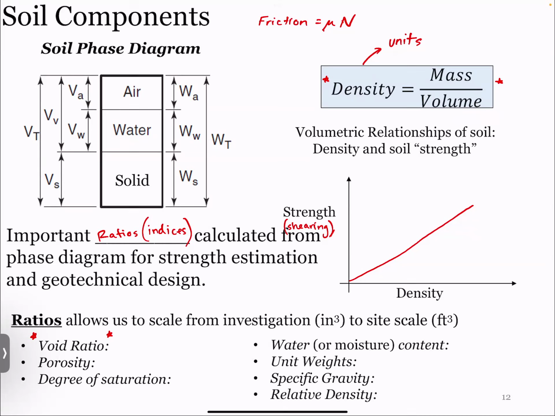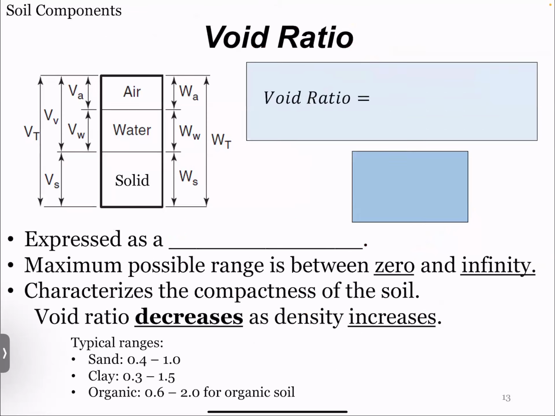But we have other terms like relative density. All of these are probably just words to you right now, but hopefully by the end of this class, you'll be able to, one, hear these words and think of the equation that allows us to calculate these terms, and then also think about what that relates to in the grander scheme of geotechnical design. That's kind of the goal of this. All right, let's talk about the most important one, our void ratio.